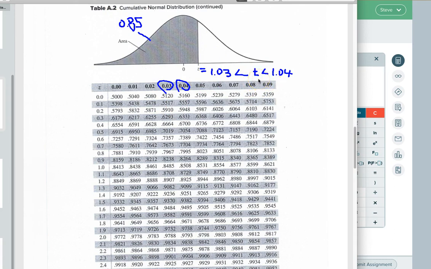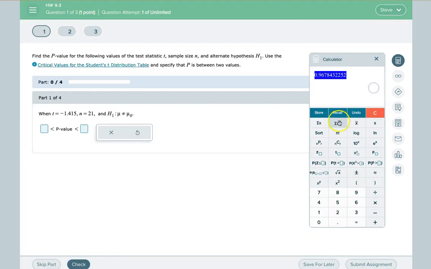Now, how do you do that on the calculator? Well, it's really nice, but there are some challenges. And the challenge is understanding how to input, because it's not, I guess, perfectly straightforward. And that just has to do with this whole idea: are you finding the area, are we talking about the area to the left or to the right? And that's where it gets a little bit dicey.